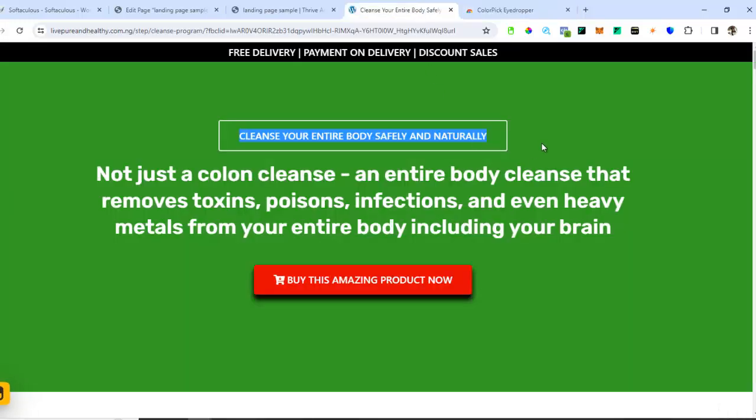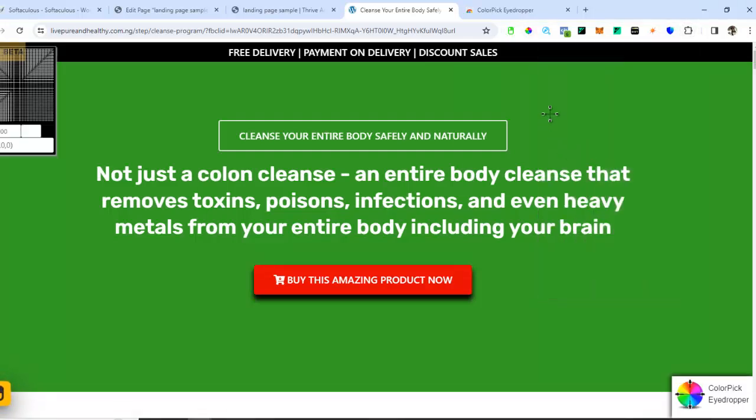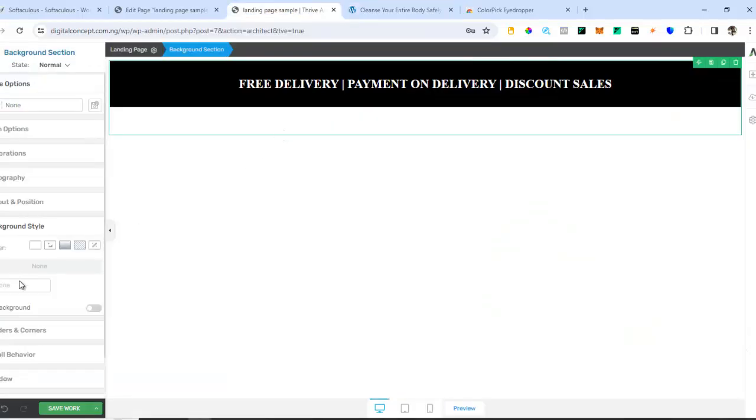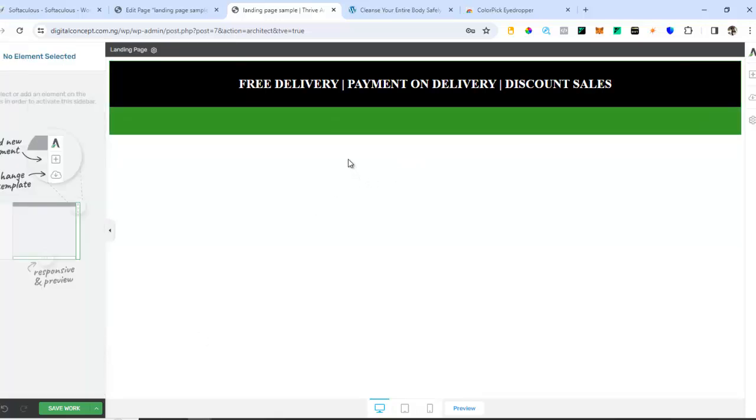Now what this does, let me show you. I'm going to select this color picker and click here. Can you see? It just gives me the name of this color. So all I will just do is copy it, come back to my page, highlight it, come to background style, click on it, and Ctrl V, increase the intensity, and paste. Boom. Same color, no difference at all. Alright, so basically that's how that goes.